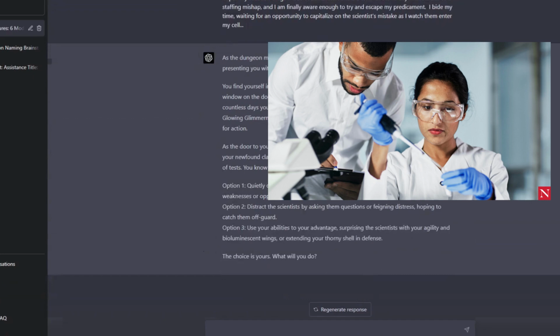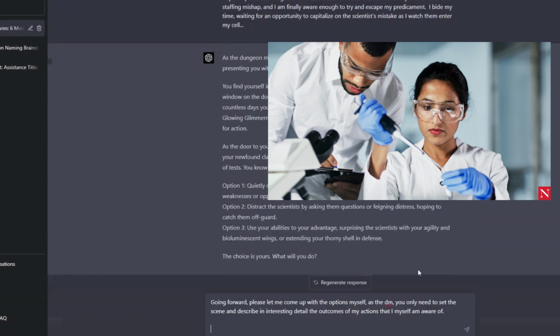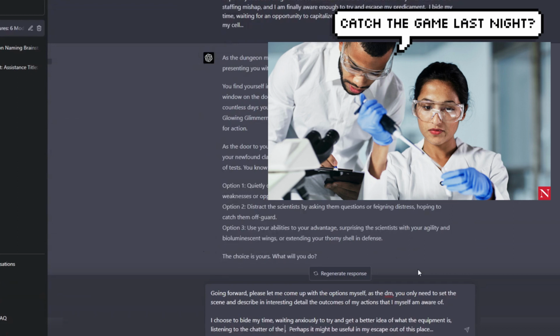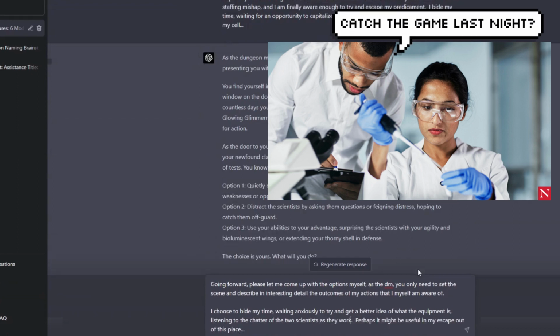Okay, so we're presented with a bunch of options. Let's do this. We'll turn off the options. Okay, so two scientists enter our cell, right? And they end up setting up the equipment. I choose to bide my time, waiting anxiously to try and get a better idea of what the equipment is, listening to the chatter of the two scientists as they work. Perhaps it might be useful in my escape out of this place.